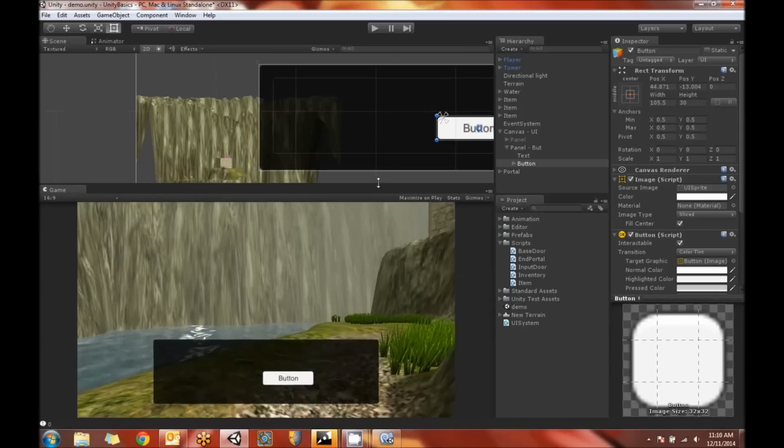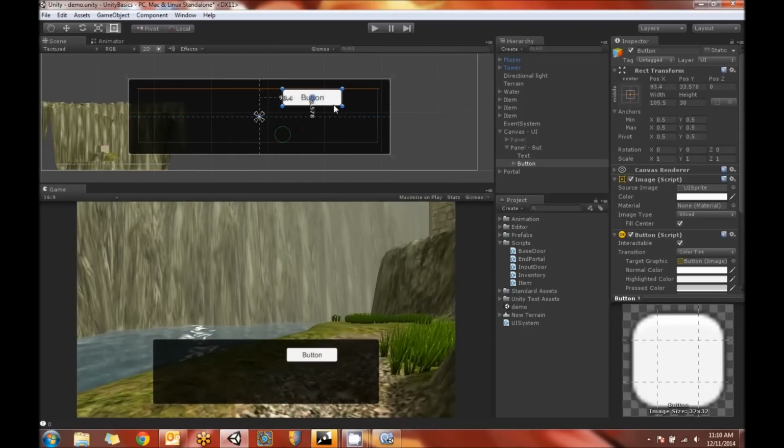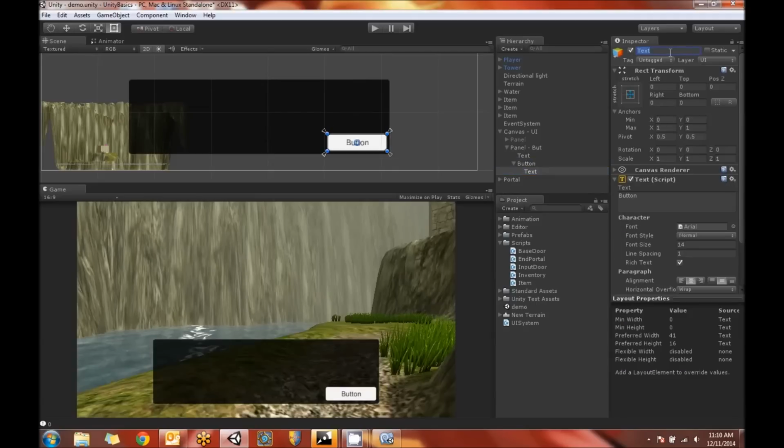Make sure this is bigger. It's closer to our scale of things. Button message. The text on it is going to say okay.